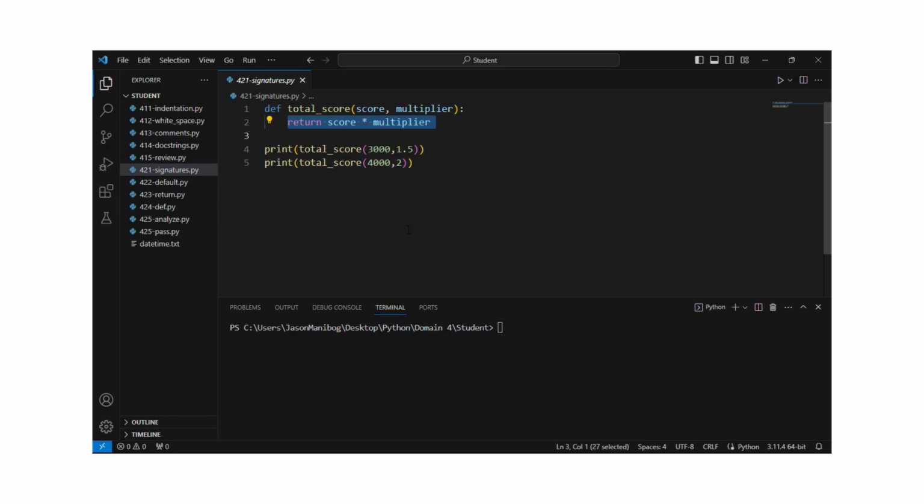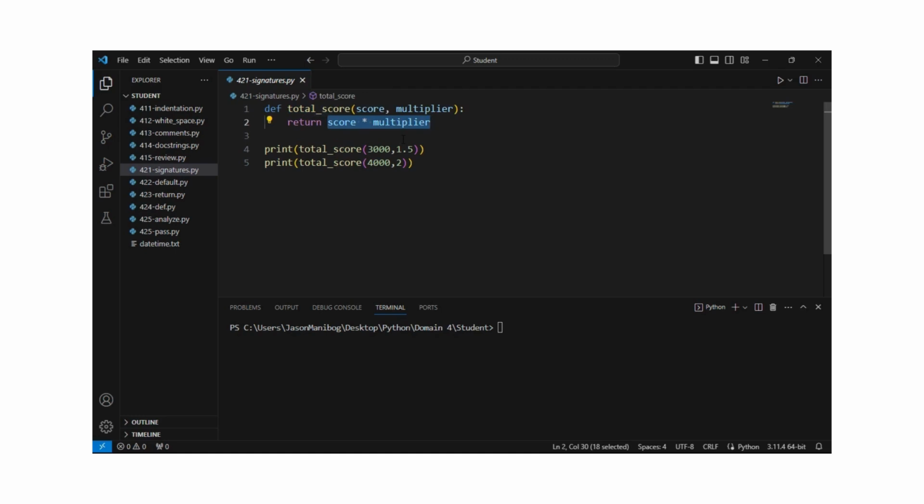Let's put this idea of functions into a programming example related to gaming. A game could often need to multiply a score and a multiplier. In this 421 signatures file, a function named total score uses two values known as arguments, stored as variables, that multiply a score using this multiplier on line 2.